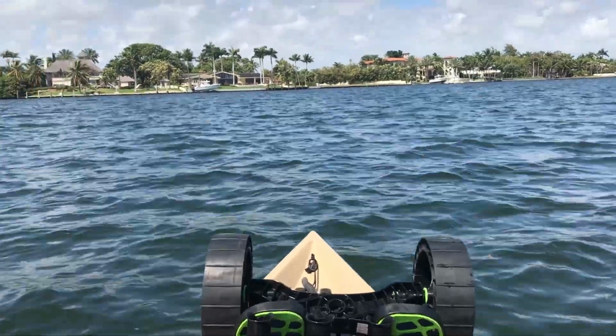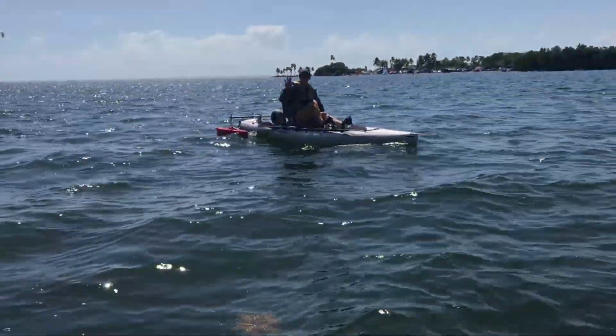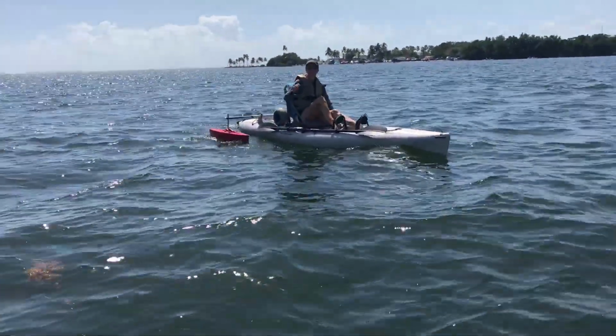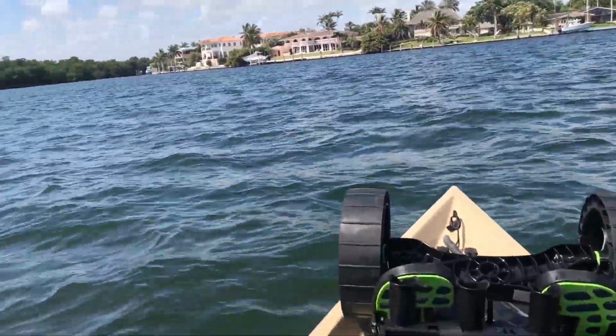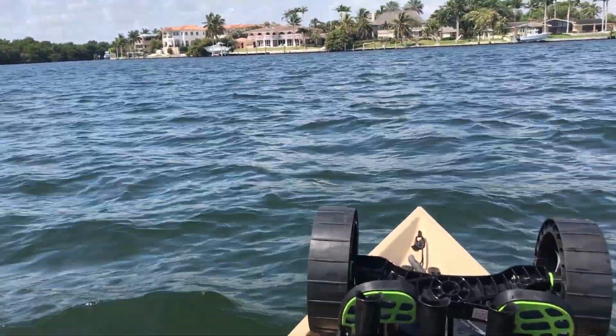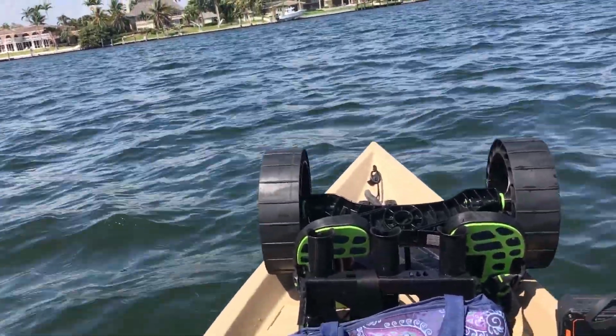All right, we're gonna go dead stop here with current so you guys can see the acceleration. And there's my beautiful wife on her Hobie with stabilizers and soon to be electrified today. I don't know if she'll do it though. We'll see. I'll be back.